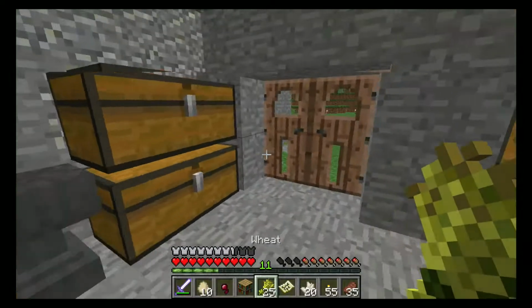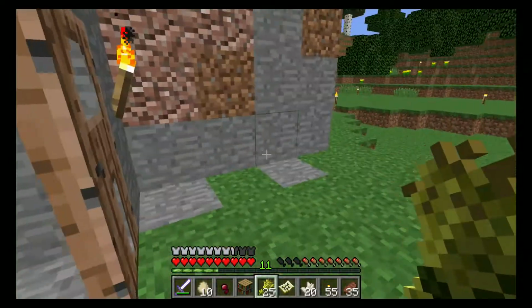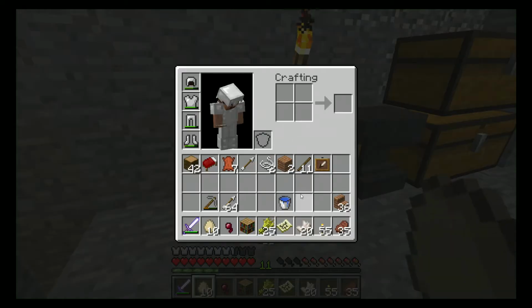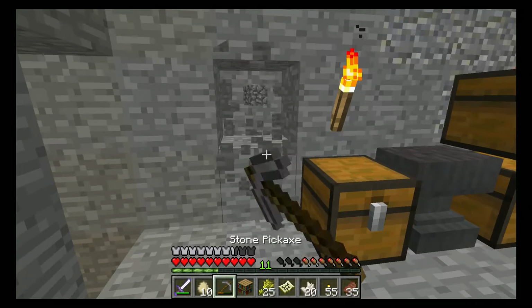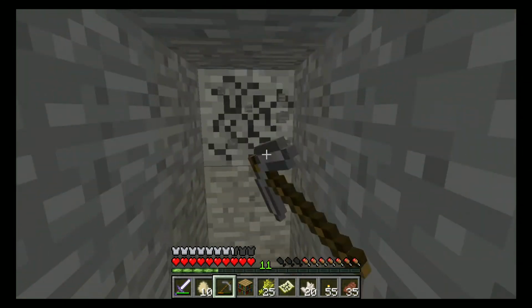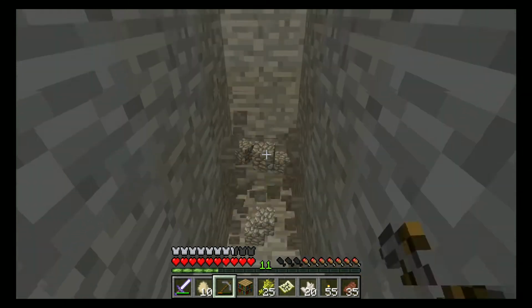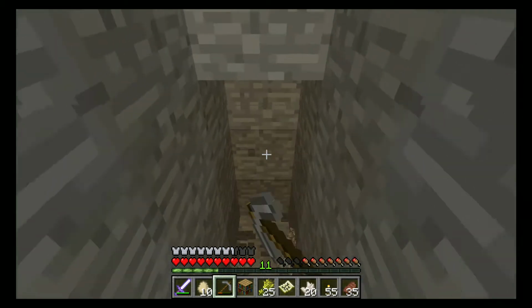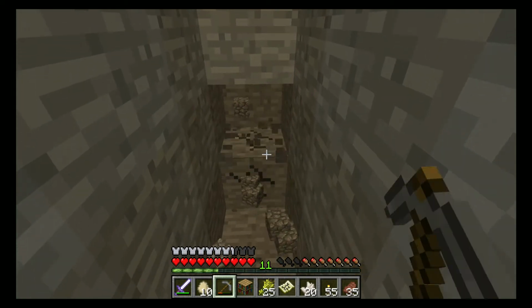What we're going to do is build a room. We like to have a big old room with just a big old map on it. So I'm going to start digging out a little area.